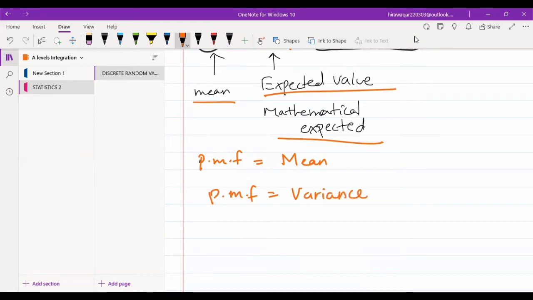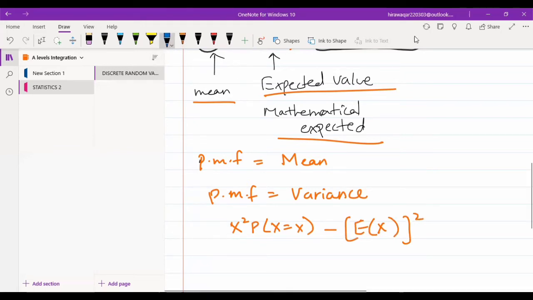In order to calculate the variance, you must know that the formula for calculating the variance is like this. You have to square your random x value and multiply with its corresponding probability, and finally subtract the square of the mean. So what is your mean? Your expected value. It is your choice in which order you are going to write this particular thing. So this is known as your variance, which is basically the square of standard deviation. You must know that the standard deviation square equals variance.